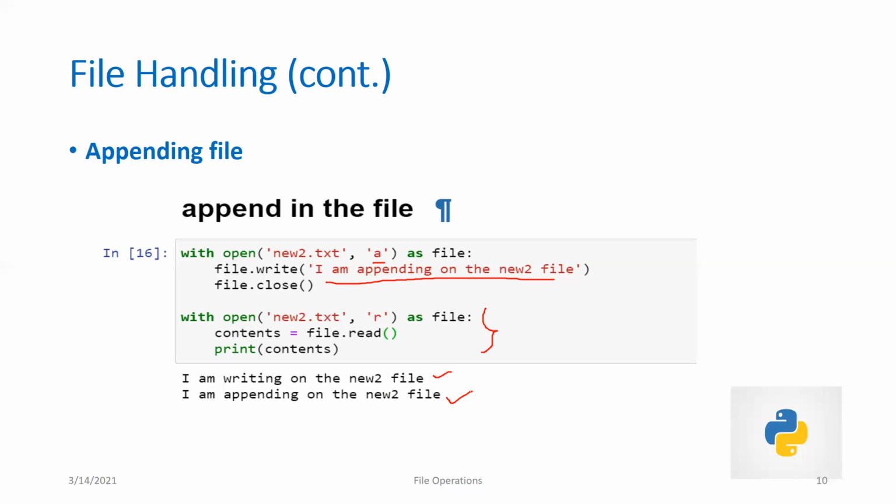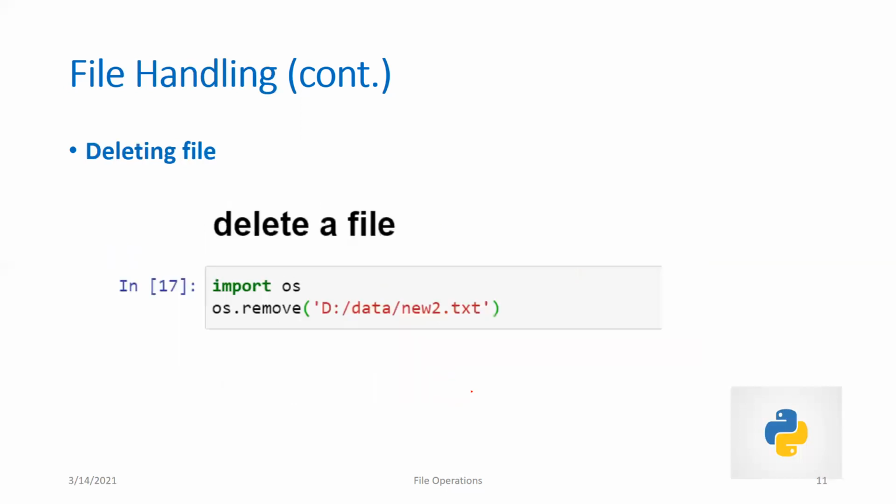There are so many other operations that have not been discussed in this lecture. Hope you will try at home. And there is another command, that is delete, that I have missed. If I want to delete a file, I have to use a module that is OS, import os. Otherwise, you cannot use this remove method. So at first I use the operating system, that means the os module, then os.remove.